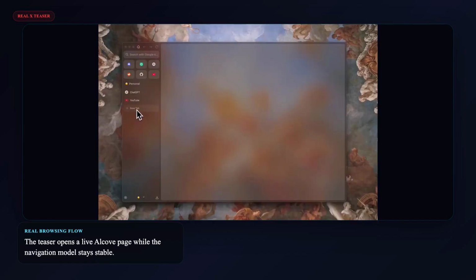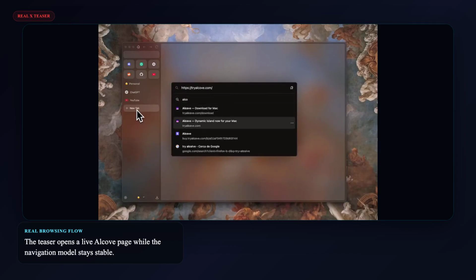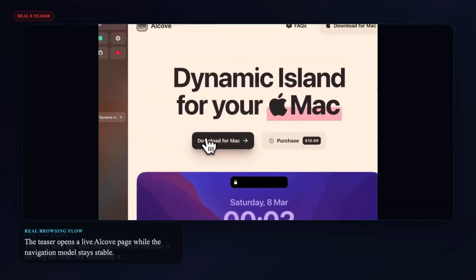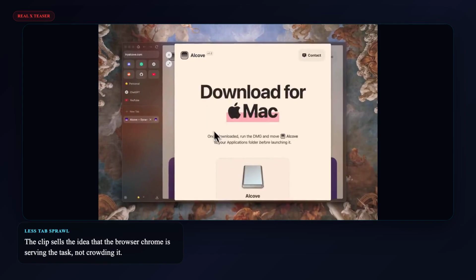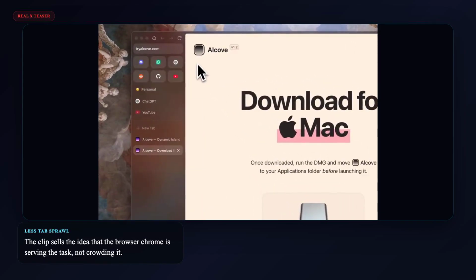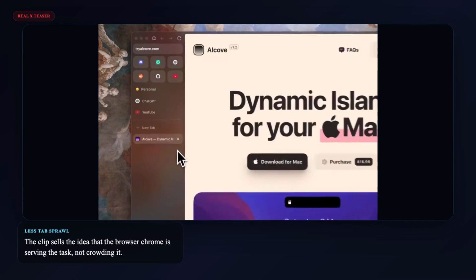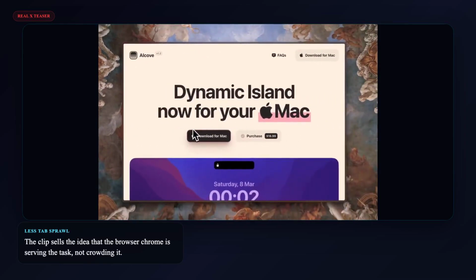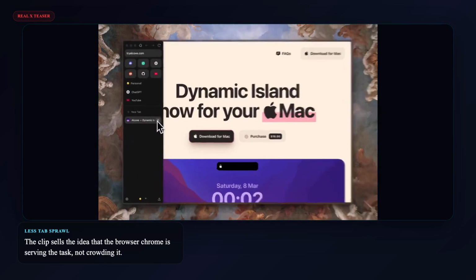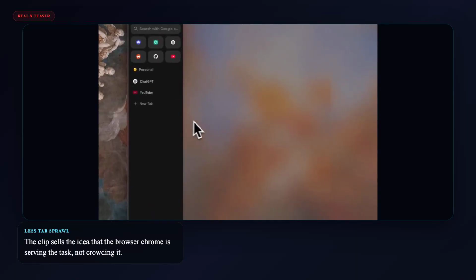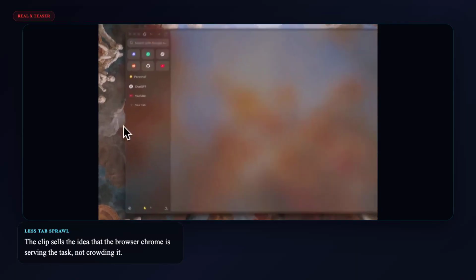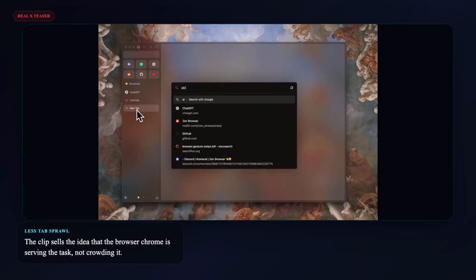Then the browser opens a real product page for Alcove, with the Download for Mac button front and center, while the active page title stays visible in the left rail. That matters because the clip is not showing a toy mock-up. It is showing a real browsing flow where the navigation model stays stable while the content area changes. Even in a tiny teaser, you can already see the core pitch. The browser Chrome is working with your workflow instead of shouting over it.